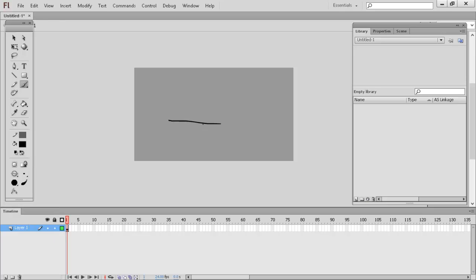This is vector, it's not pixels, so you can import from Illustrator and a lot of other programs. To undo if you make an error, Control Z.